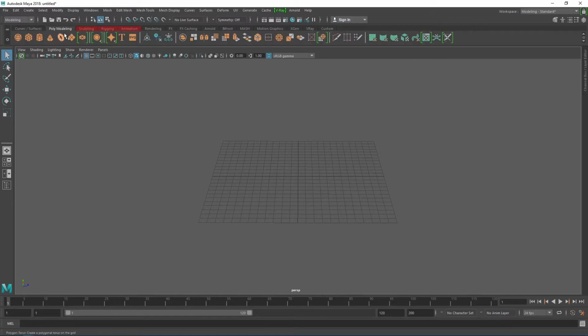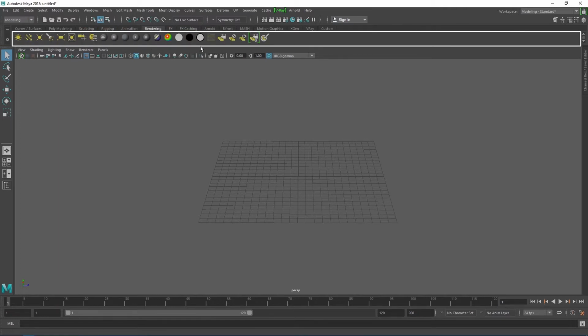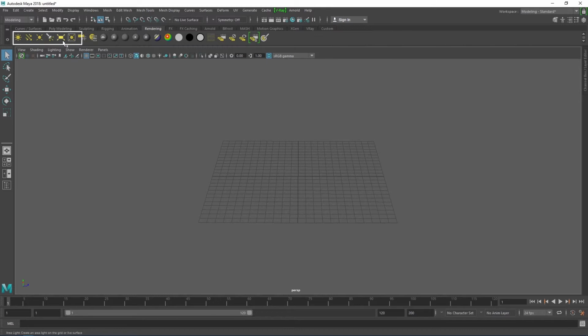We even use the sculpting, rigging and animation shelves in this course, so you can go ahead and learn more about them on your own if you want. Under the rendering tab, you have the default Maya rendering assets like your lights, your cameras, and your Maya materials. I normally don't use any of that because I use Vray assets instead, but I kind of like Maya's directional lights, so I sometimes use them in place of the Vray sun.